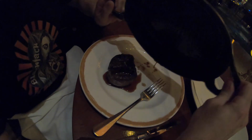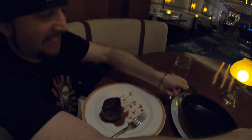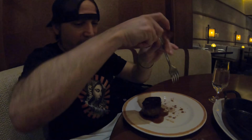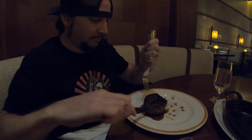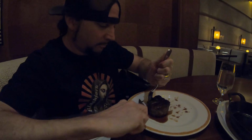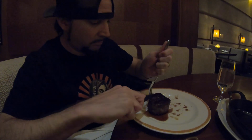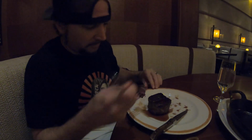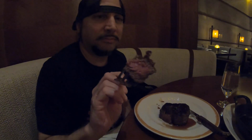Now you get a little signature. Okay, let me see your design. Look at that. The chef's special. All right, enough fooling around. You're in a classy place. Oh, yeah. You hold that fork like a 5-year-old. Okay.